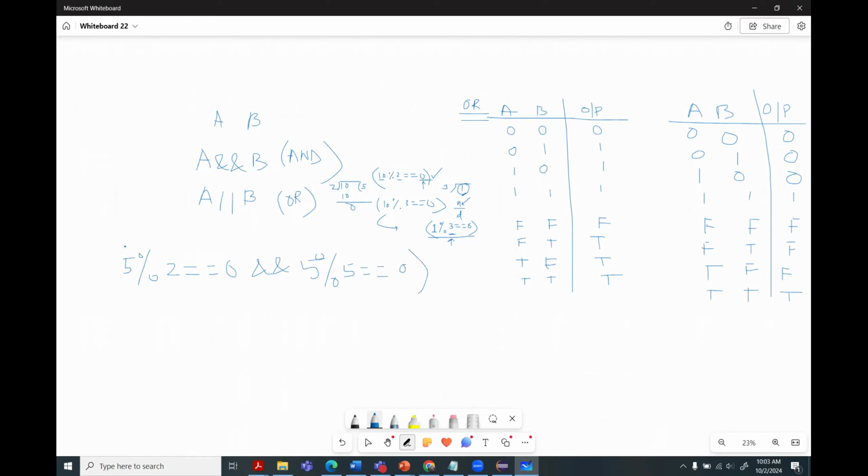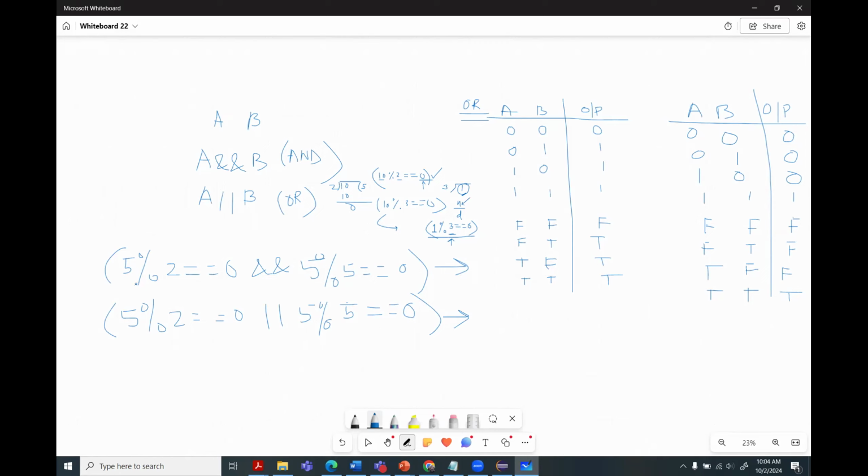I want you to predict what would be the value if I have written the same operation with an OR operation versus if I have written the same operation between an AND operation. So can anyone tell me among these two statements, which one would return? This is statement 1 and this is statement 2. Which one would return a true value and which would return a false? The OR would return a true value because one of them is correct. Yes. And the other one would be false.